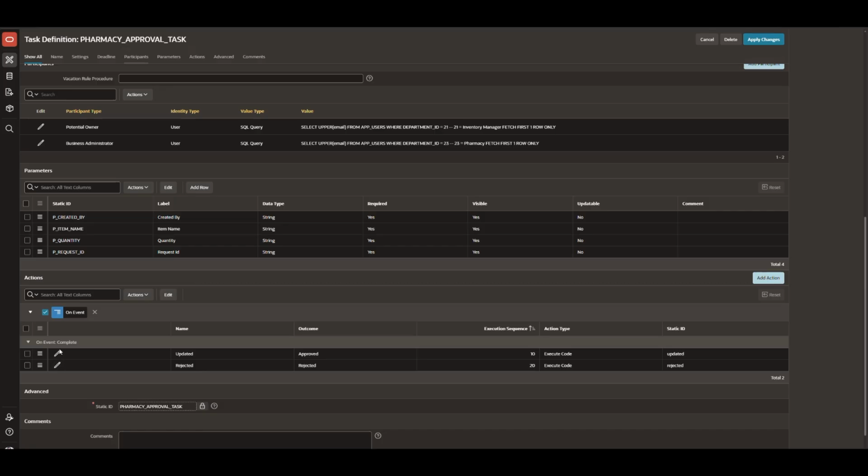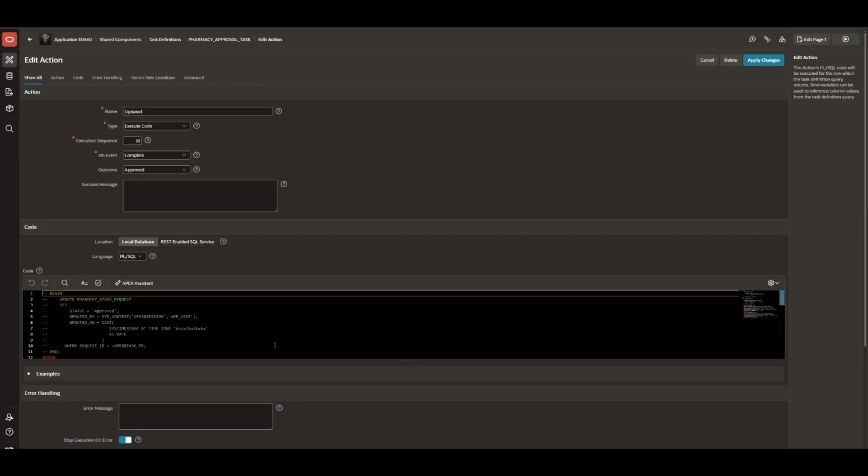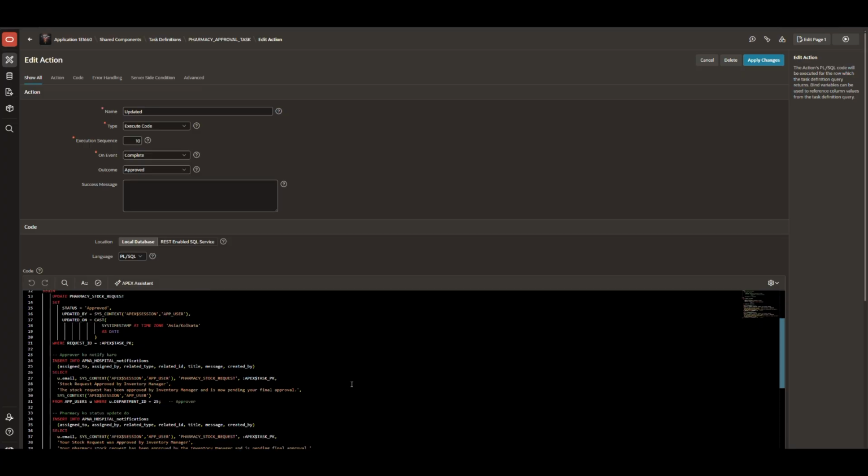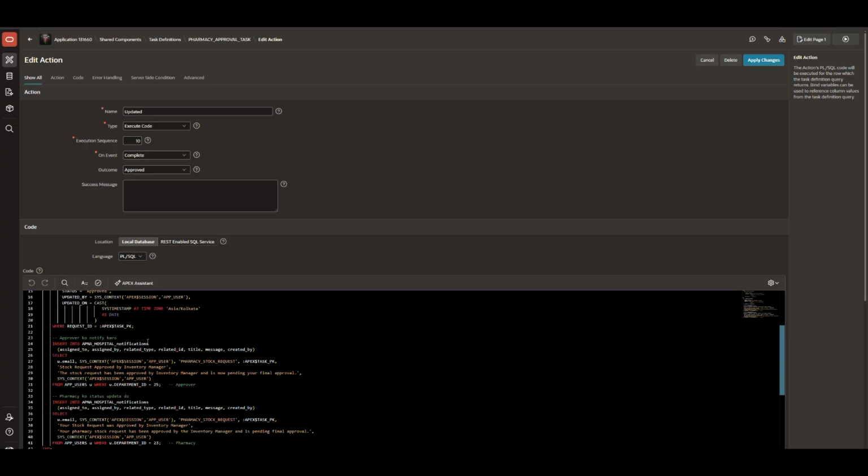Okay, so these are the updated actions. I did complete two actions. Okay, first is updated and second is rejected. This is the updated task. Okay, you can add this only. Pharmacy type status approved. Okay, insert into apna hospital notification.